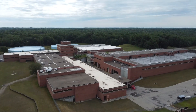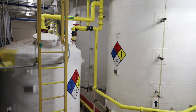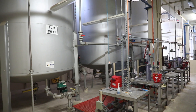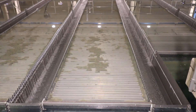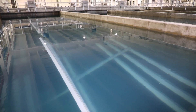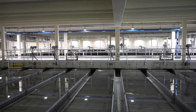Once the water enters the plant, it is ready for treatment. A variety of chemicals are added to the water to keep it safe for human consumption. Sodium hypochlorite, otherwise known as bleach, is added to begin the disinfection process and eliminate harmful bacteria. Aluminum sulfate or alum is added as a coagulant to bind with the solids in the water to form larger particles that will settle out of the water. A small amount of fluoride is added for community health. The Grand Rapids water system in 1945 was the first in the country to add fluoride to its water supply. Phosphate is added for corrosion control purposes to protect our pipes in the water system.